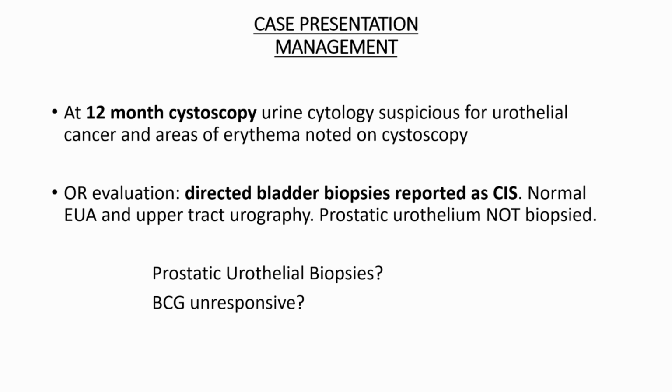So at the 12-month cystoscopy, the urine cytology is suspicious for urothelial cancer. There are areas of erythema noted on cystoscopy in the office. In the operating room, those areas are biopsied. There's presence of multifocal carcinoma in situ, no papillary disease. He has normal upper tract evaluation. The prostatic urothelium was not biopsied.